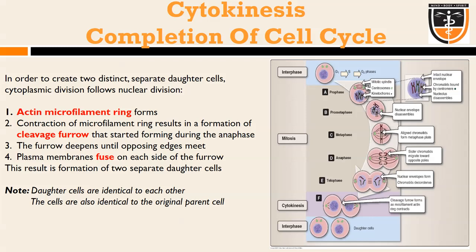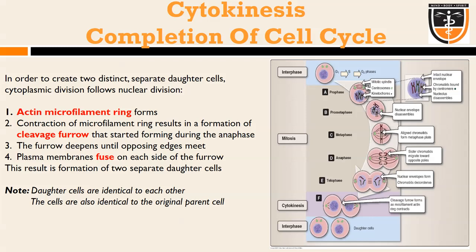Now, I hope things start coming all together from all the first lectures that we had. So what's going to happen now with this cytokinesis is this. You have two cells made in one cell, okay? And what's going to happen? You're going to develop an actin ring at the equator of the cell. You're going to have a ring of actin. What can actin do? It can contract. Okay, we talked about it, cytoskeletal protein.